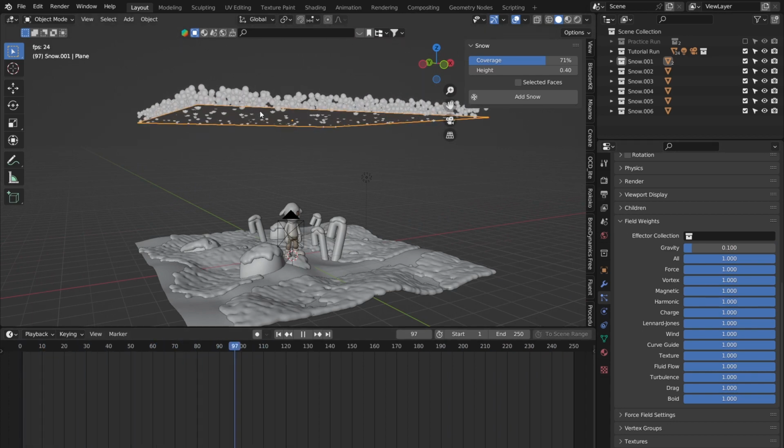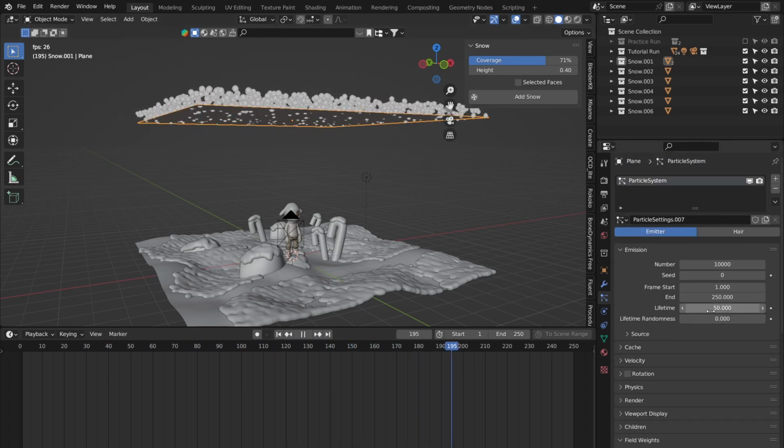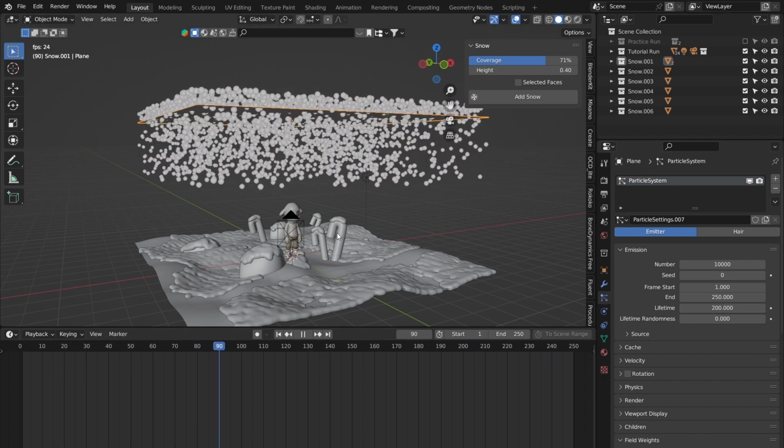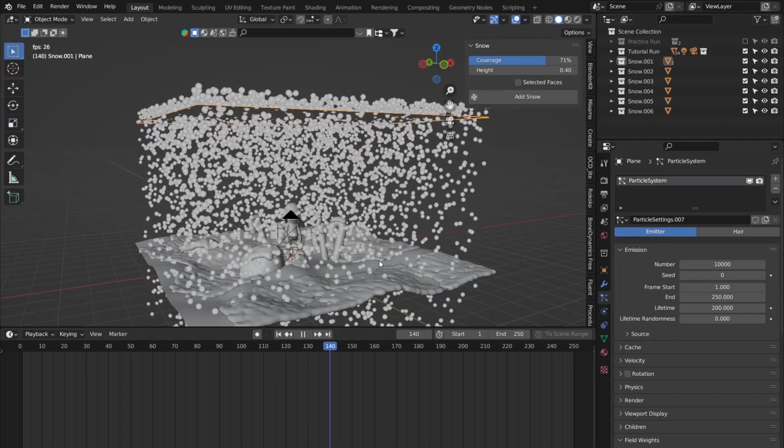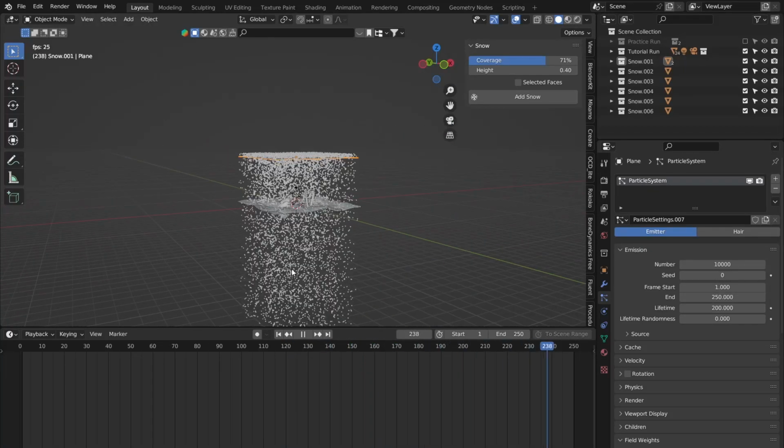And this looks weird right now, and that's because the lifetime of these particles isn't long enough at the moment. So at the moment, they are kind of all disappearing before they have any effect below here. So if we just increase this lifetime, say to like 200 frames, you'll begin to see that they start to fall slowly, and maybe 200 frames was way too long.